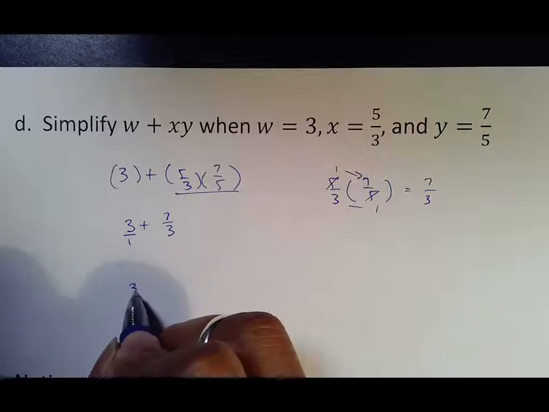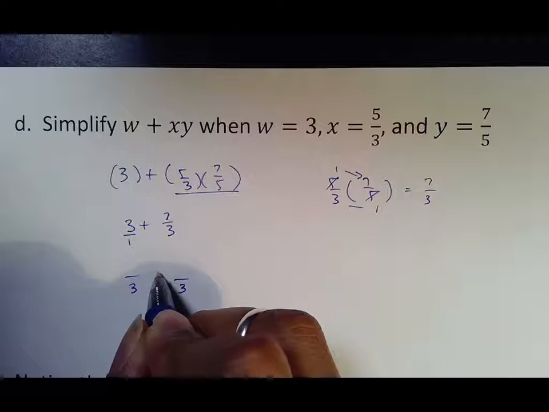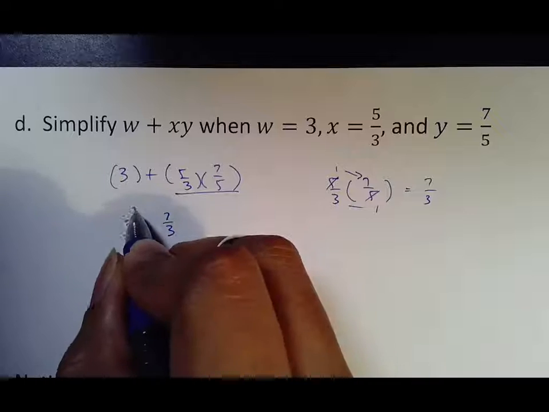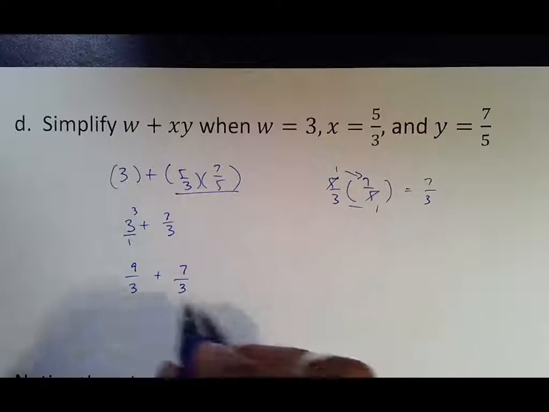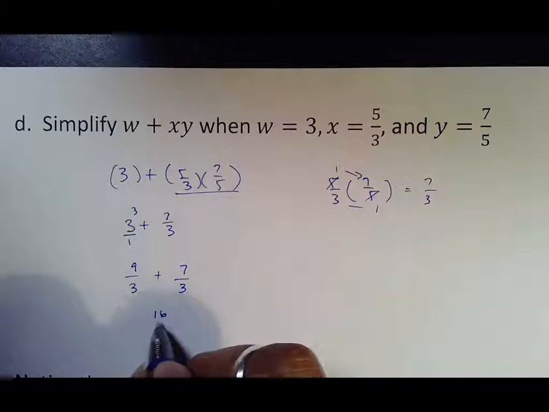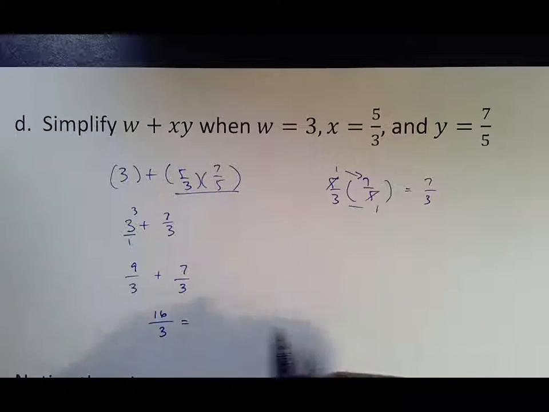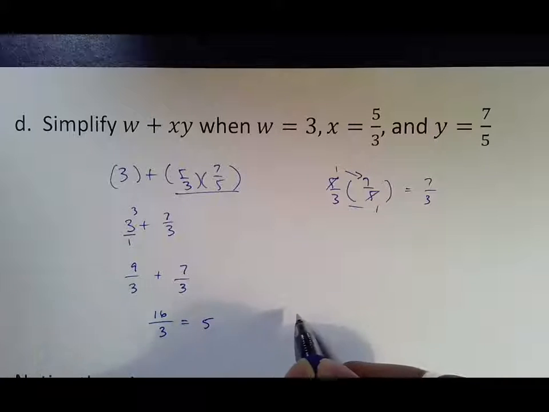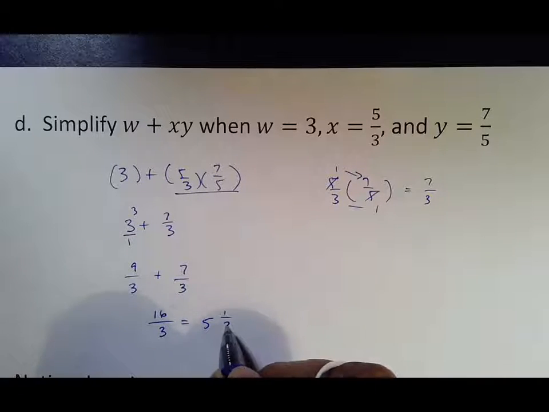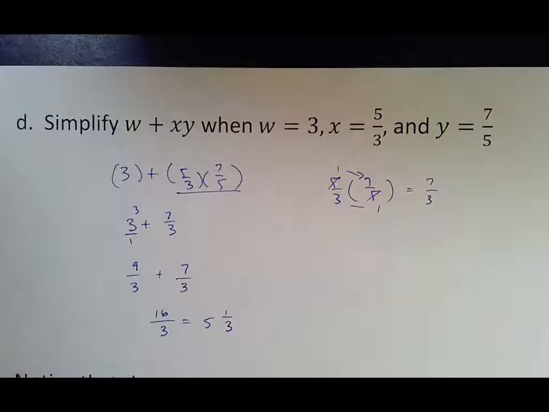1 and 3 both meet at 3. This has to multiply by 3, making it 9. That 3 stayed the same, so 7 stayed the same. 9 plus 7 is 16 over 3. And again, if you're converting that, which you don't think you have to, 3 goes into 16 5 times with 1 left over out of 3, and that is what you're looking at.